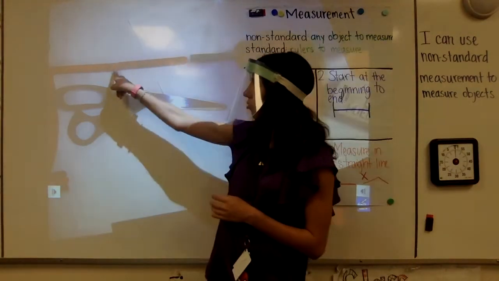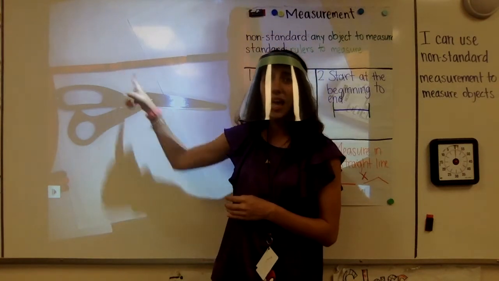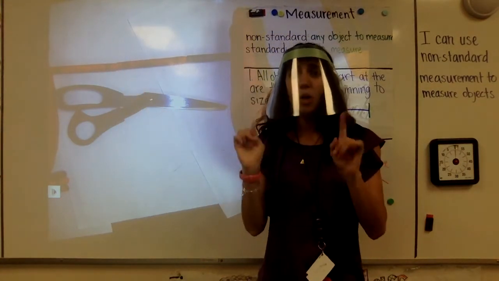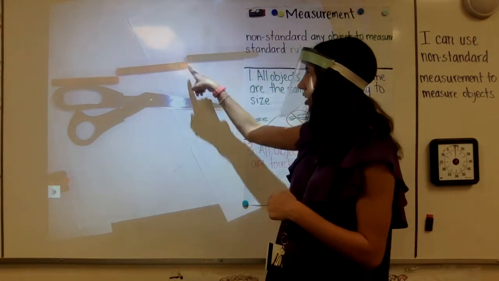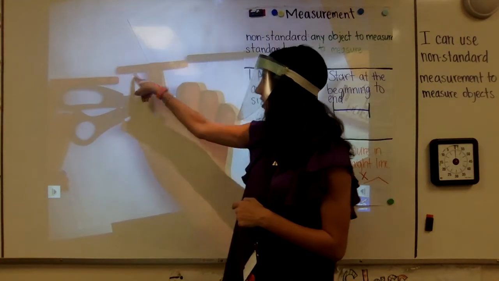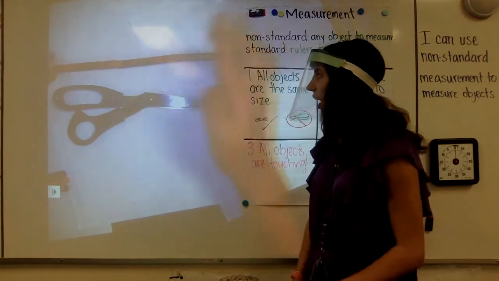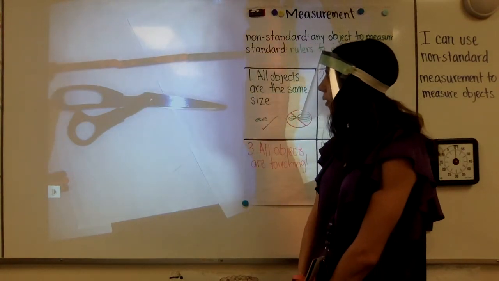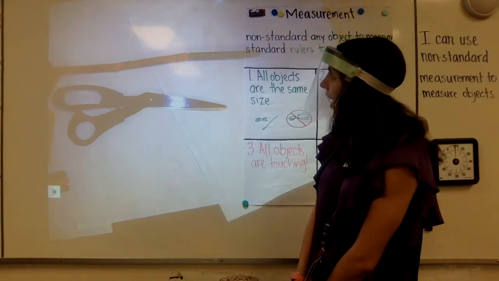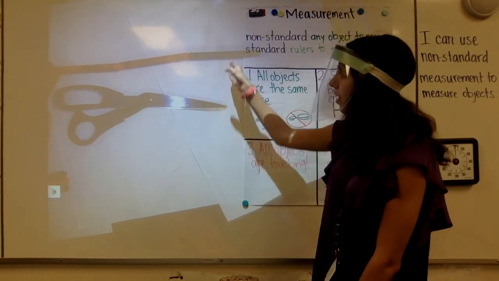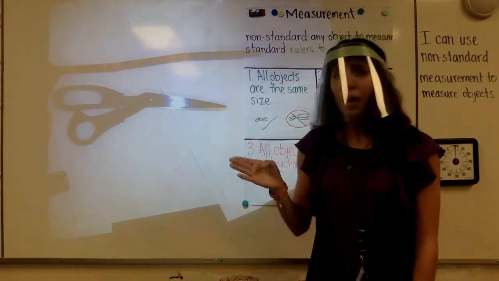And we're making sure those crayons touch end to end. There shouldn't be any gaps or any overlapping of the crayons like this, because we don't want them to be staggered. We want them to be in a very straight line across my scissors. Well, I'm noticing that my crayons are a little bit longer than my scissors, but that's okay.